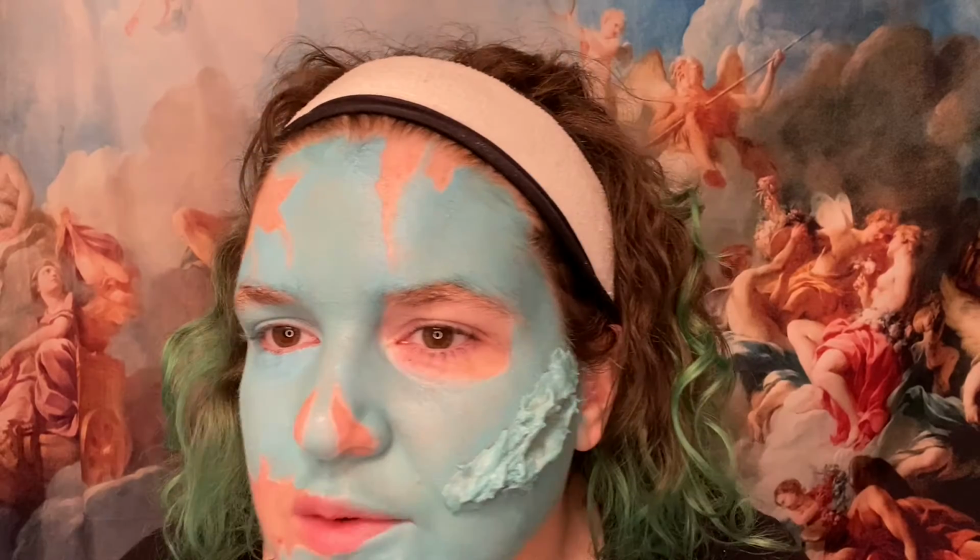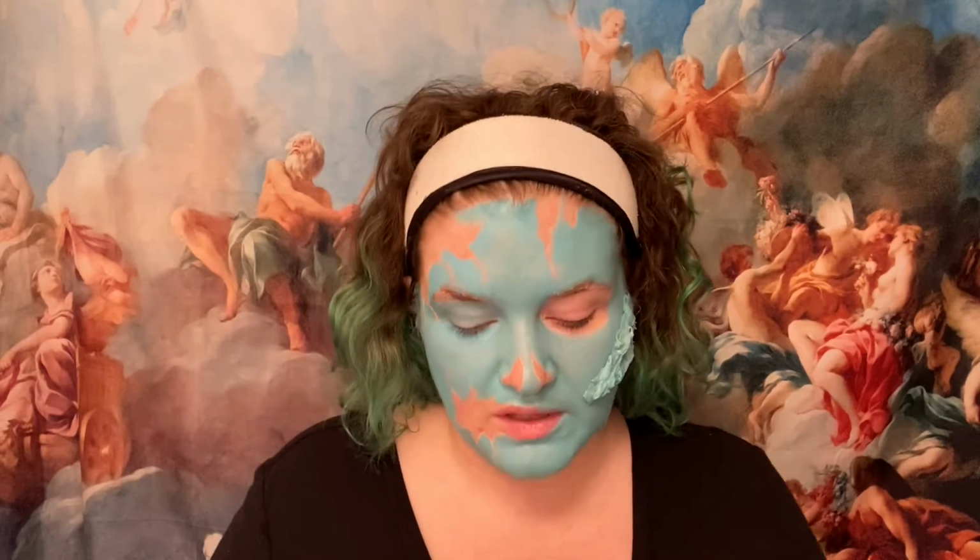Okay, so now we're back. I finished painting the blue on my face. As you can see, I've tried to leave spaces for where I want the cracks to go. And I've also left this eyebrow unpainted because I don't want the colors to get muddled as we go through these steps.